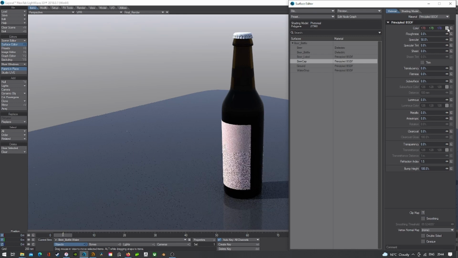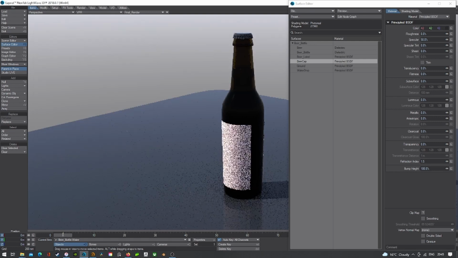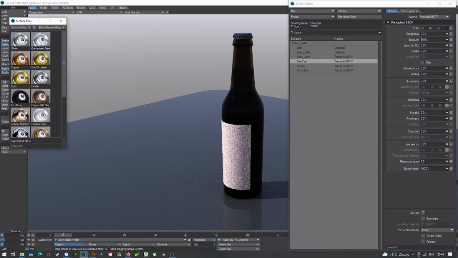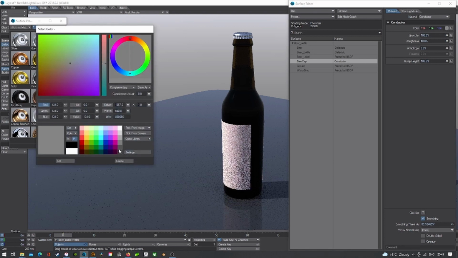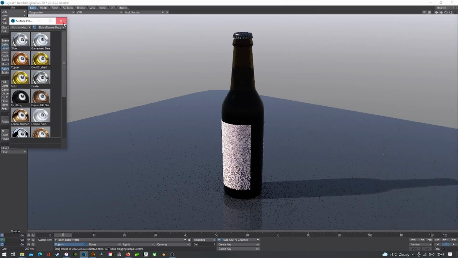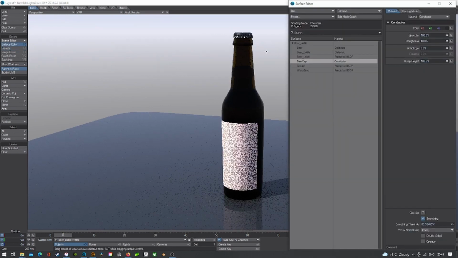Beer cap can be... What colour would the beer cap be? We'll give that like a chrome. Kind of like a silvery colour, can't it? But it can be black. Ooh, right.